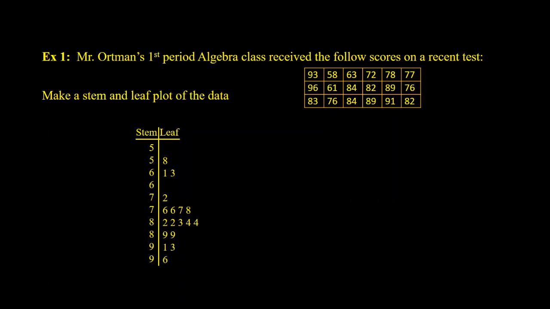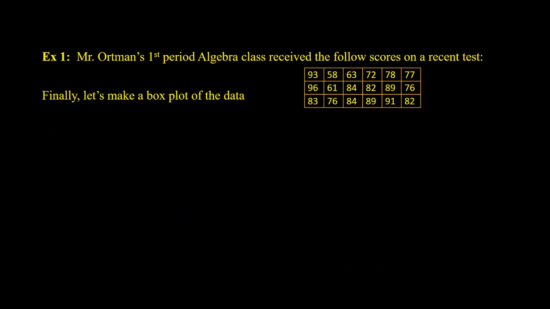Now, as you can tell from our stem and leaf plot here, it was important in the leaves to make sure they're spaced evenly. I don't have, in the 82s, the 2 scrunched close together and then the 3, so everything lines up. All the first leaves line up in the same column. The second leaves all line up in the same column. The third in the same column, and so on. So your spacing has to be consistent here.